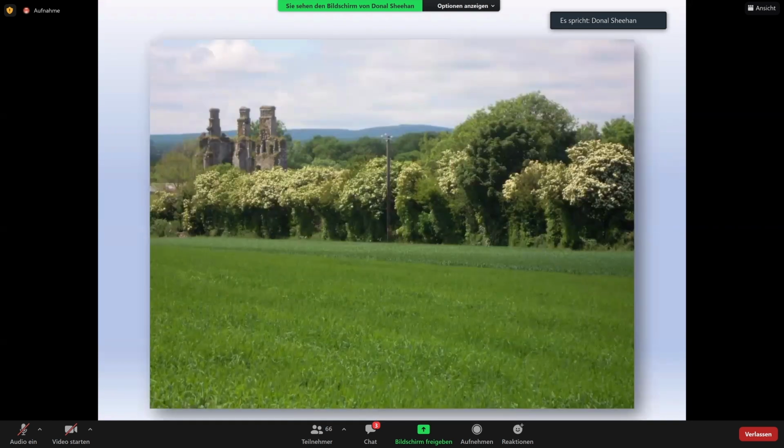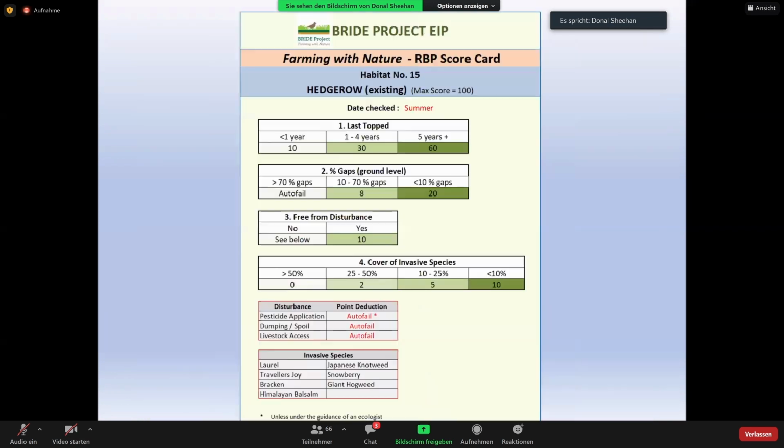So this is your hedgerow, and this is the type of hedgerow we want to encourage. So if we go out scoring that hedgerow, we look at when it was last topped. Now you could go back and focus on the number of species, but as Anabelle had said, we want to go down the road of farmers scoring these habitats. And you want to make it simple, you want to make it quick. The payment needs to go to the target, which is good hedgerows. And that's the signal you want to send out.